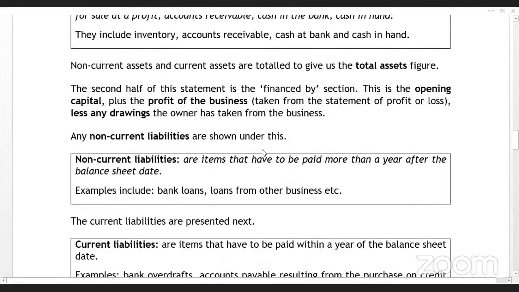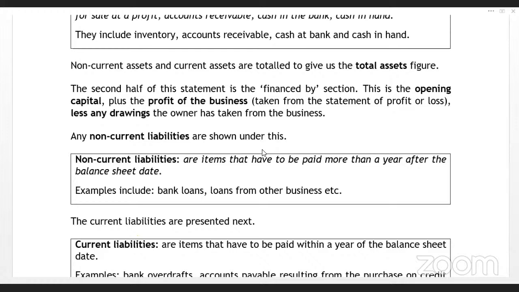But now when we are presenting the liabilities, these liabilities have to be categorized. Brand is saying claims against the business. Okay. We have to categorize these liabilities into two categories: non-current liabilities as well as current liabilities. The non-current liabilities are expected to be paid for more than a period of 1 year after the balance sheet date.